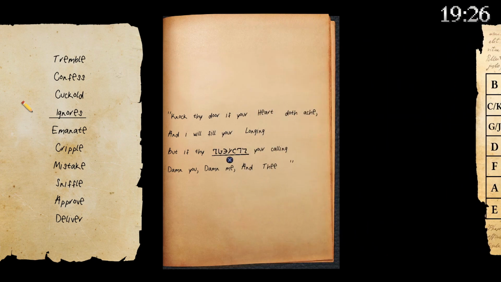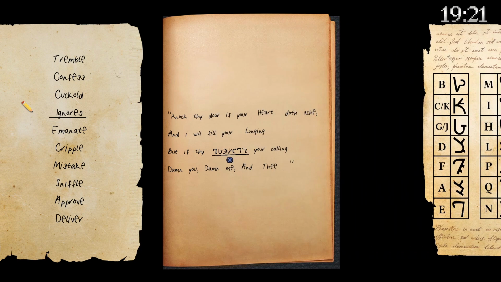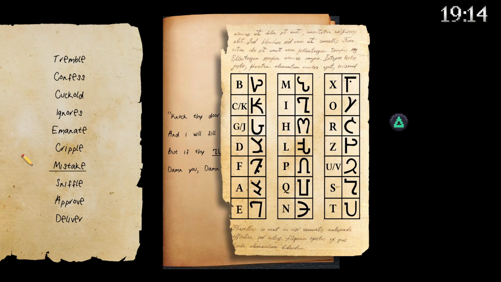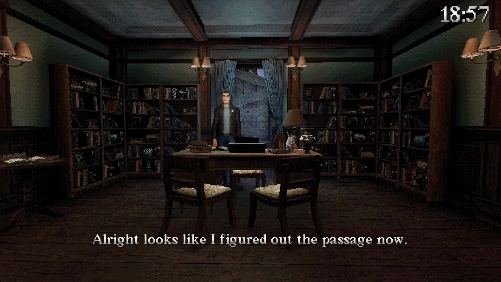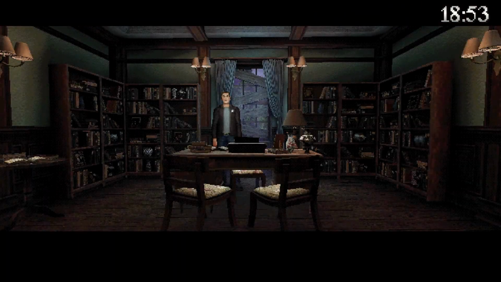What about the other one? So the letter U thing with the cutoff? That's... Oh, L. Which of these has L? Confess, emanate, ignore? None of those have the letter L. Oh, that's because this doesn't have the letter L in it. It's got the letter E, though. Emanate has E. Sniffle has E. Ignores has E. Confess has E. I think it's got to be... But if thy ignores your calling. Okay. Alright, I figured out the passage now. Right, you have to solve each letter and then kind of unscramble it.